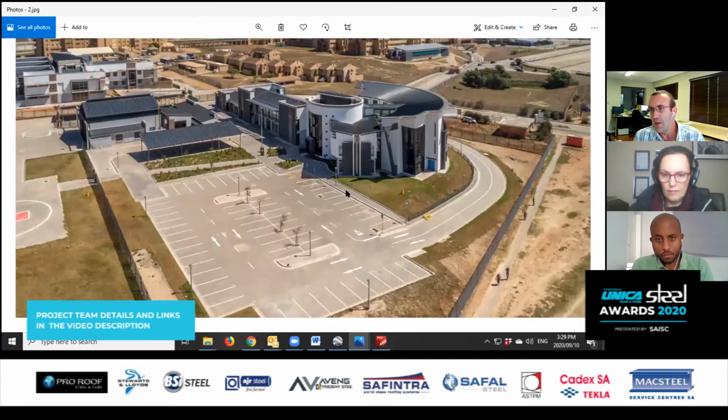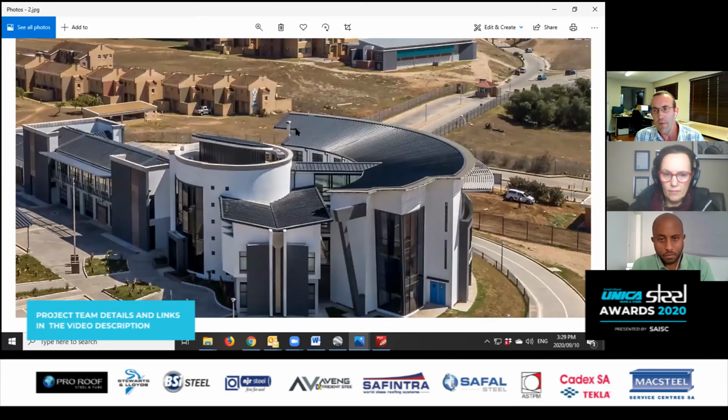So the original design showed this roof actually as a number of conventional roofs made from, let's call it clip block sheeting, and then you would have had a lot of valleys. The challenge there also would have been that the building would have had a much harder and rougher appearance, because you would have had jagged, straight edges, and then you couldn't curve it as nicely as what we've done here. So then we found, obviously, that the zip-tick roof sheeting can be tapered, and that's when we thought, this is actually going to work perfectly.